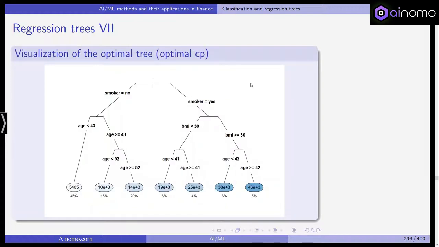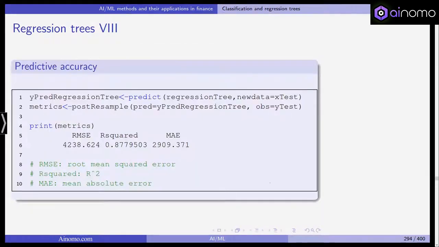Now, to visualize the optimal tree for the optimal complexity parameter, you can see here that on the first level, it's quite interesting to see smoker, yes or no. These are the expenses, the insurance premium, and as you can see, if you're a non-smoker, you're immediately in this area where the premium is relatively low. Then if you're young, it's the lowest premium. If you're old, then it's a question of whether you're not as old or rather old, and this is a distinction made here. If you're a smoker, and you have a high body mass index and you're old, then 5% of the observations have a very high insurance premium. Now, what is the predictive accuracy here?